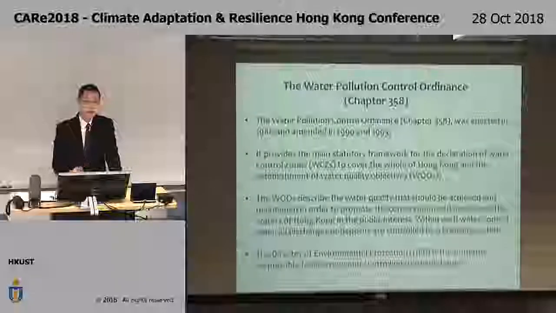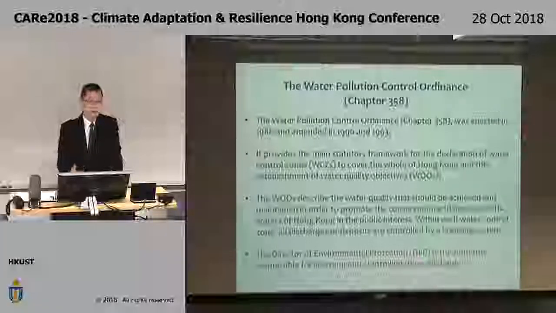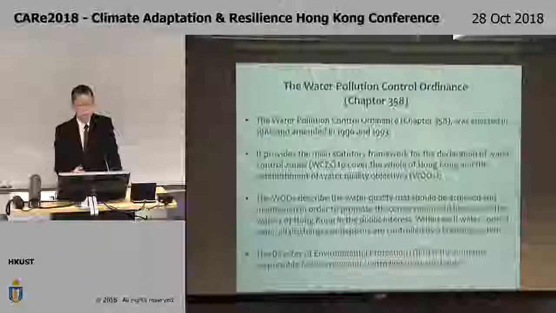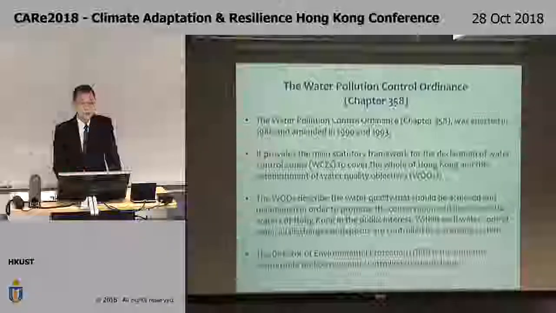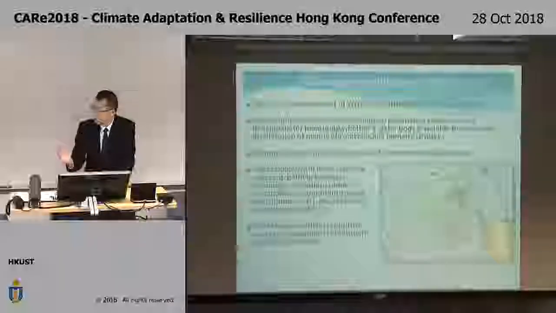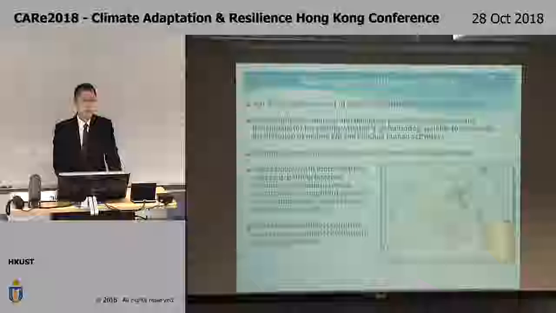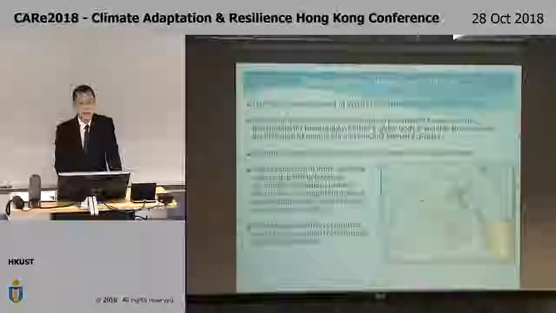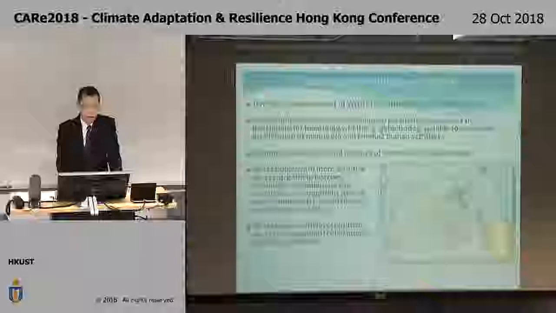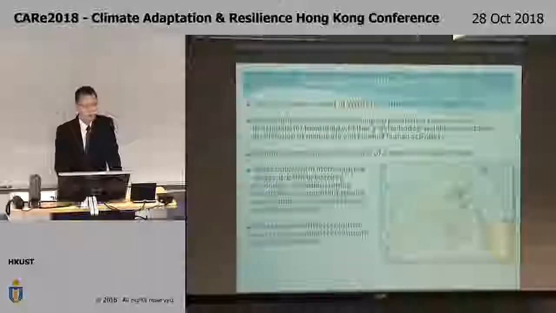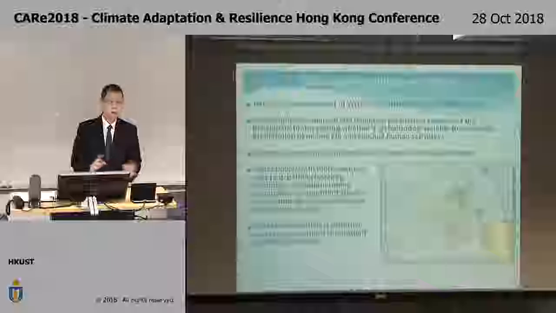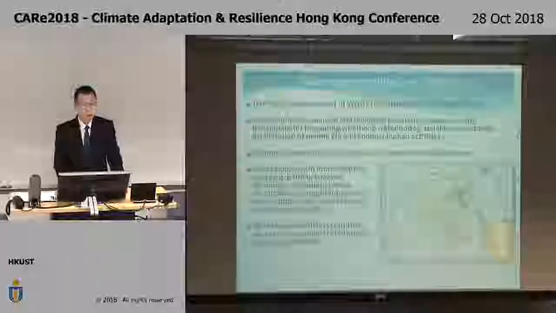It's also under this ordinance that we have declared 10 water control zones in Hong Kong. We declare the water quality objectives. We declare how we make the best use of our waters in the interest of the public. Things like that. It's a rough map of the water control zones. You can see that the division between each control zone is basically on a water catchment basis. For each control zone, we have different water quality objectives, which are set for marine waters, for inland waters, for all the waters. We have physical, chemical, biological parameters.